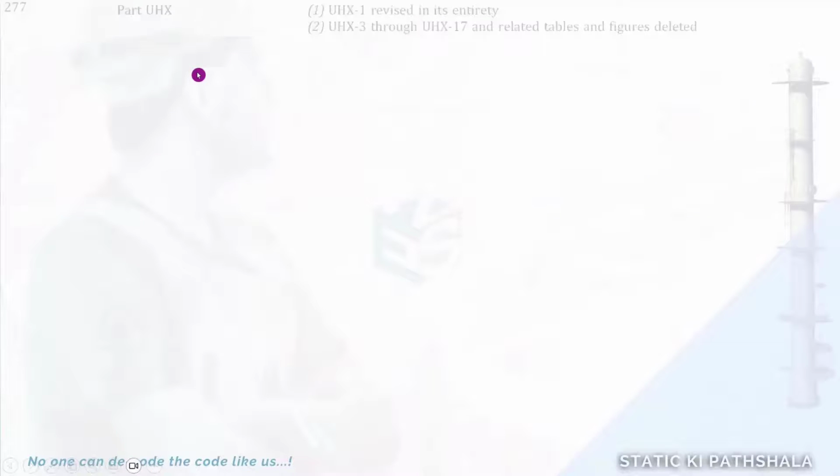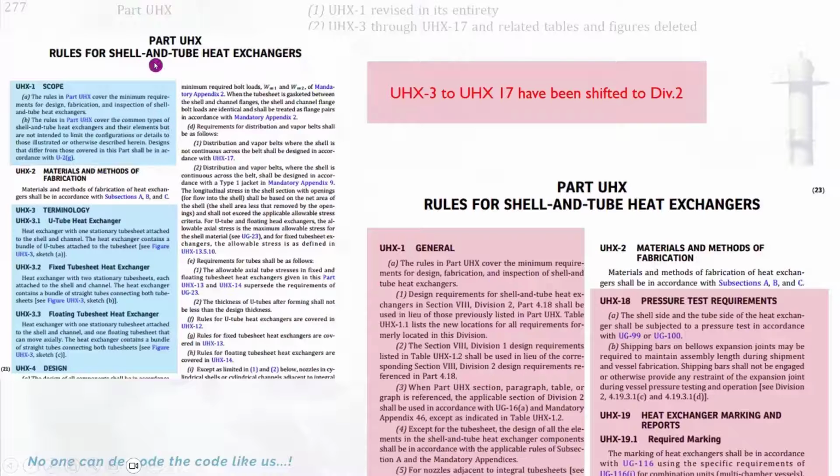So Part UHX: you all must be aware that whenever we calculate tube sheets, there is a separate part given, UHX, in which the previous version had UHX-13 for fixed tube sheets, UHX-12 for U-tube heat exchangers, and UHX-14 for floating tube sheet calculations. So Part UHX was covering all the requirements of the calculations, but in the recent changes in 2023, this was the scope, right? This is the older version, 21, and this is 23, you can see over here, right? So here earlier UHX-1, 2, 3 till UHX-20 were there, right?